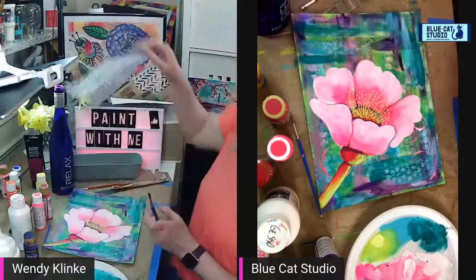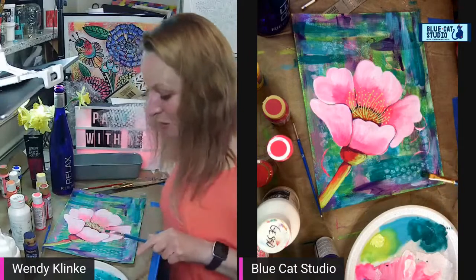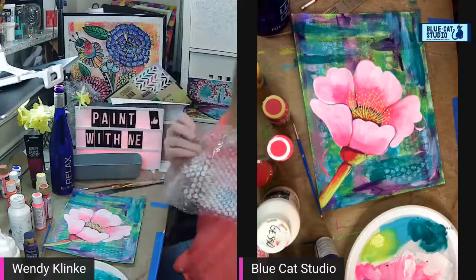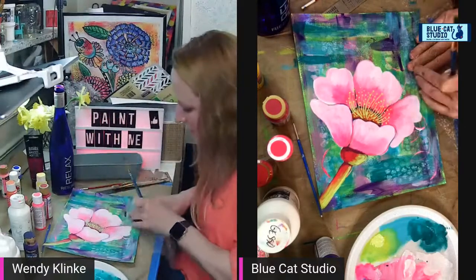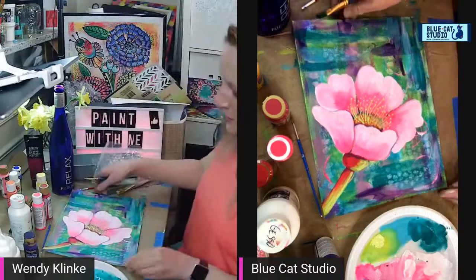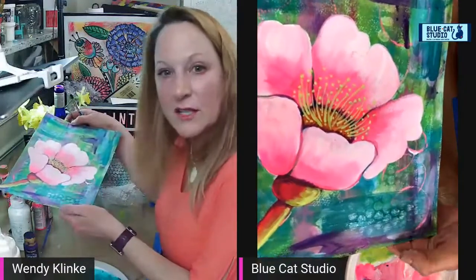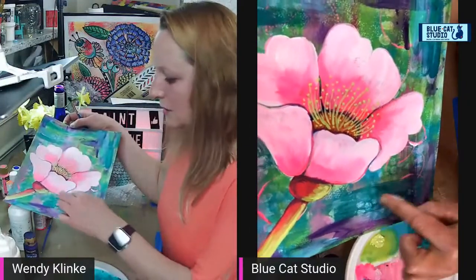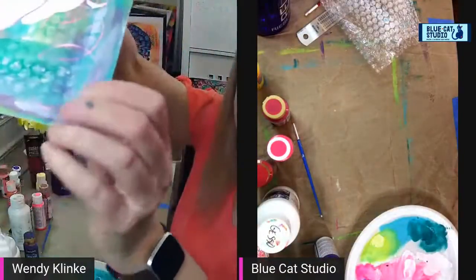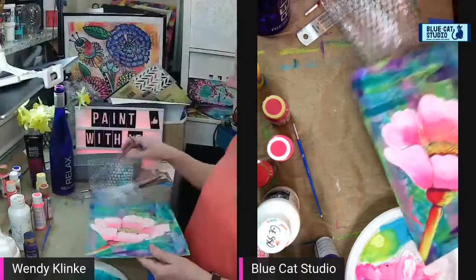Boop. Okay, I'm happy. And in fact, what's interesting is we did that wash. It was still wet. When you place the bubble wrap on it, here we'll get some that has no paint on it right here, and stick it on the wash and then lift it up. Oh, it didn't show so well there. But there's a couple of spots here where it actually removed the paint some. And so now we have these white dots here, and then the green is showing underneath. So that becomes really interesting in this zone right here. Again, it's real subtle stuff.